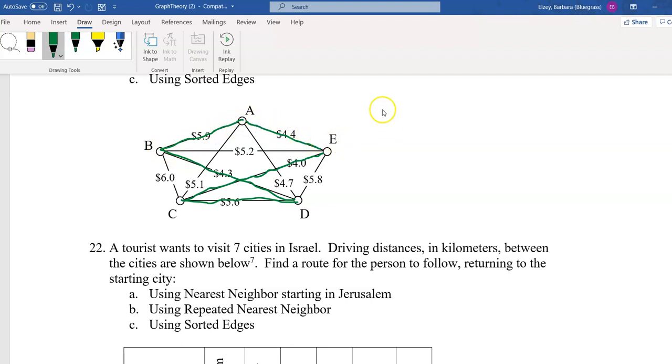All right, now let's see what that is. Let's see, we went A to E, to C, to D, to B, to A. And let's get the cost. A to E was 4.4.